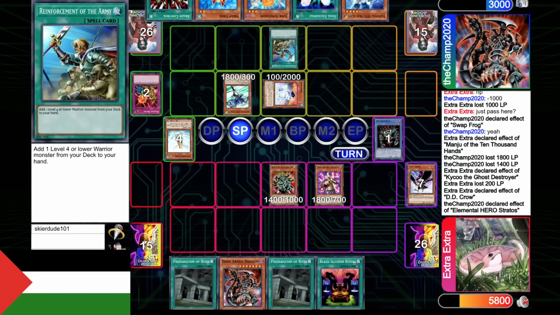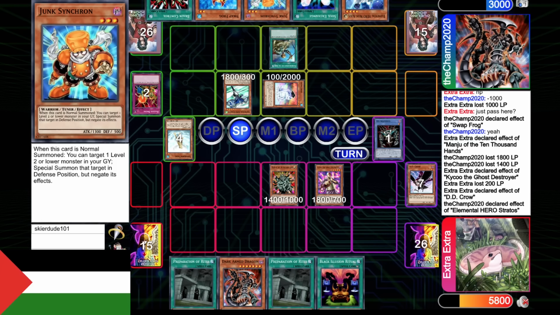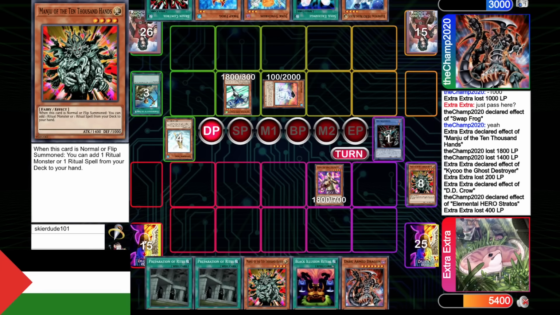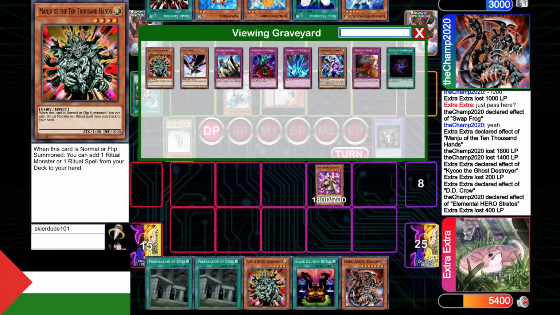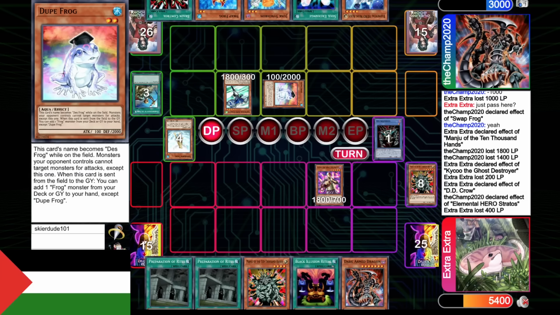Shit. He's going to go Rhoda for Stratos, get Alias. He's got a pretty good hand now. Stratos can run over the Manju if he wants to, and he's going to do that. So we're going to take 400, and we draw into another Manju. So it's alright. We still don't have Djinn, but I think the big thing here is the life total. He's at 3,000. And if he doesn't have defense, we kind of win.